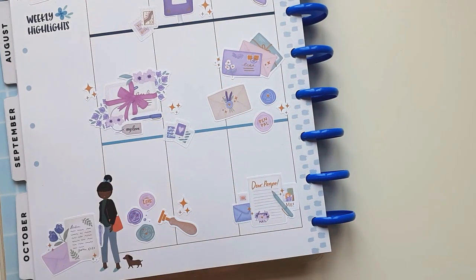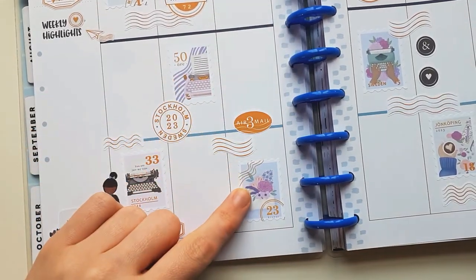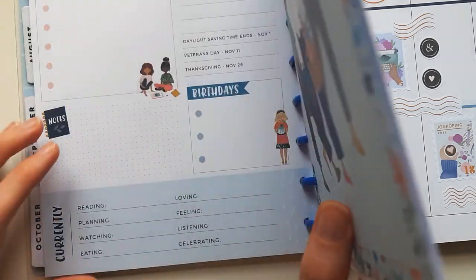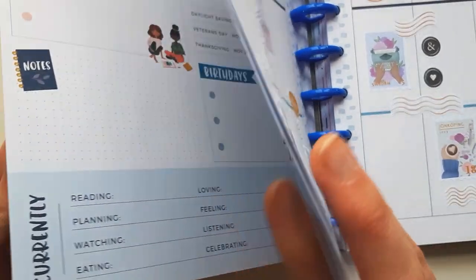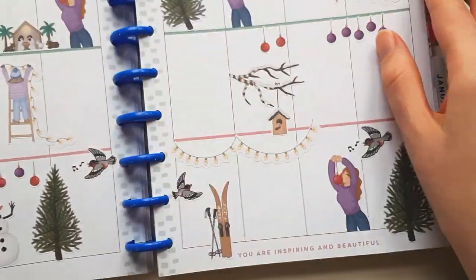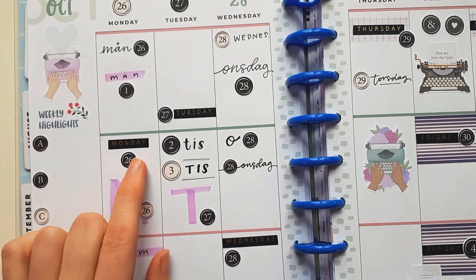It's very cute. We have these letters and envelopes, and we have the stamps and the postage stamps. And what more do we have? Where are the numbers? I think I did try them out. Well, here are some. That's weird. They should be here. Because I know that I tried them out. Here we go. So we have the typewriters and the numbers.